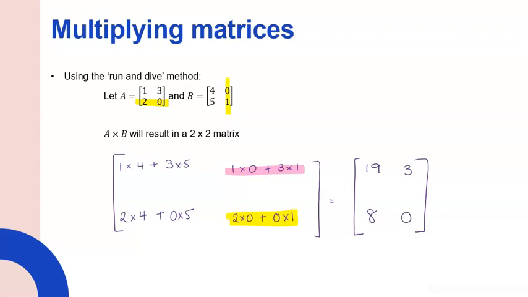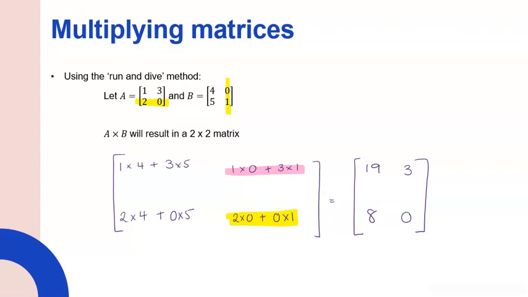What you might notice, if we're just to look at the working space here, is that the number 4 is repeated, the number 5 is repeated. As you work across, it's always 1 times something, 3 times something, 1 times something, 3 times something. You should notice there is a little bit of repetition, but you'll only really see that if you're doing bigger multiplications.